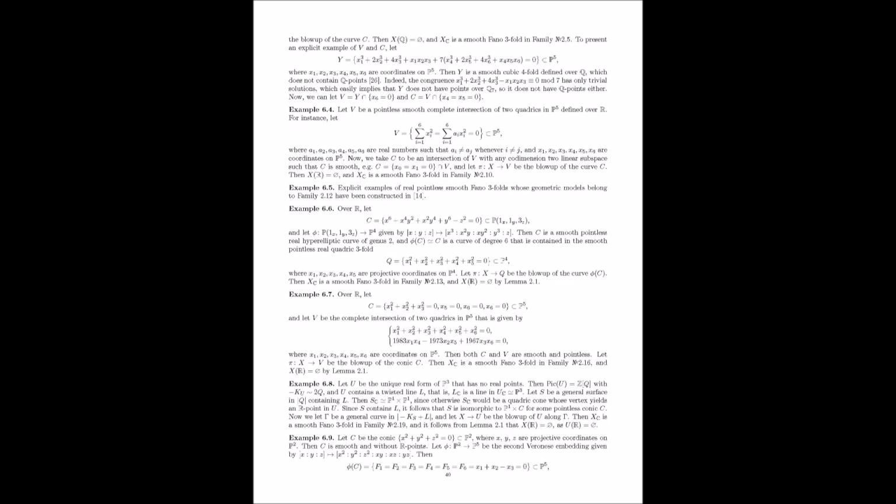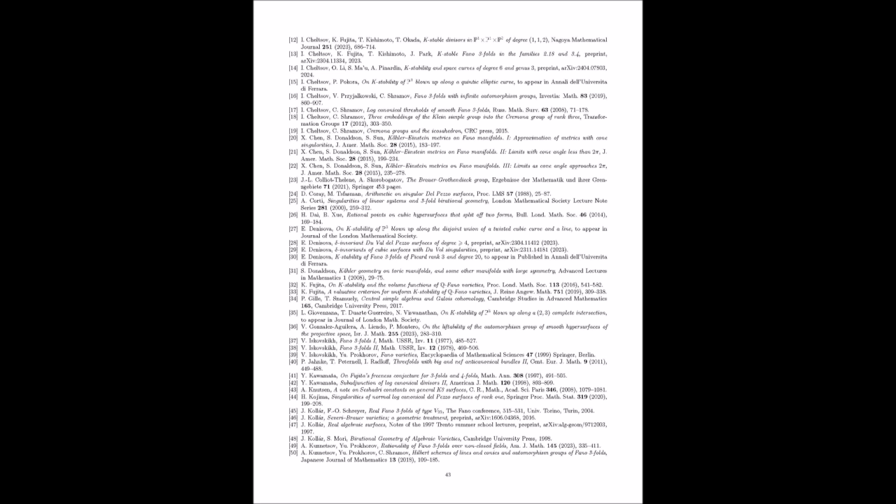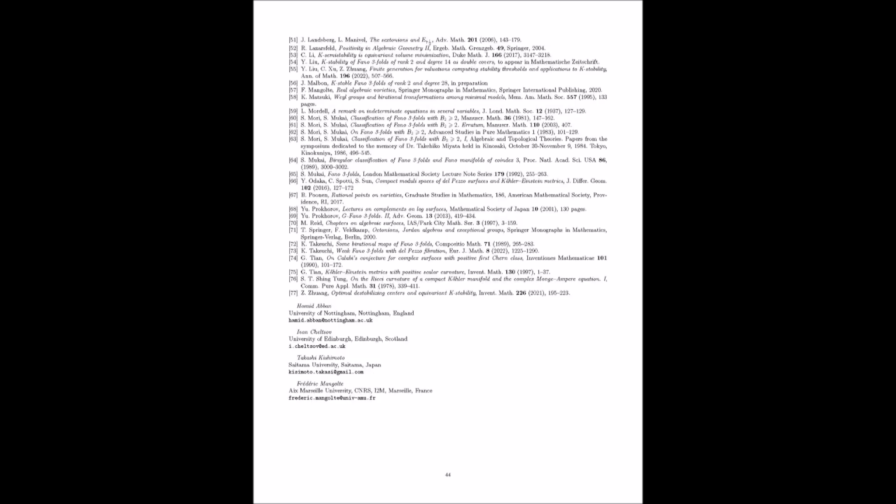Now, example 6.15 explores pointless Fano threefolds in family number 3.0, and they use a technique we've seen before, blowing up a quadric threefold, but this time there's a twist. Okay, I'm intrigued. What's the twist? They blow it up along not one, but two conics. And they choose these two conics very carefully to ensure that they're disjoint, meaning they don't intersect each other. So it's like performing two separate surgeries, each using a different conic. Exactly. What's the outcome of this double blow-up? The combination of these two blow-ups results in a pointless Fano threefold belonging to family number 3.1. It's a symphony of blow-ups, each playing its part to create a pointless masterpiece.